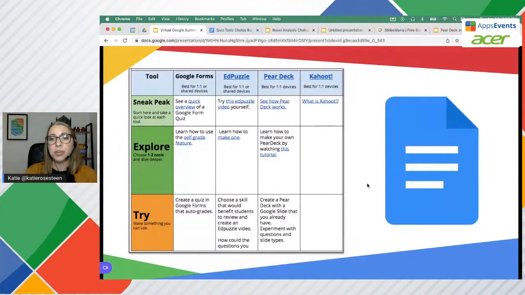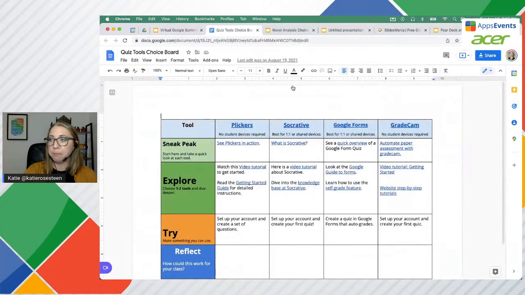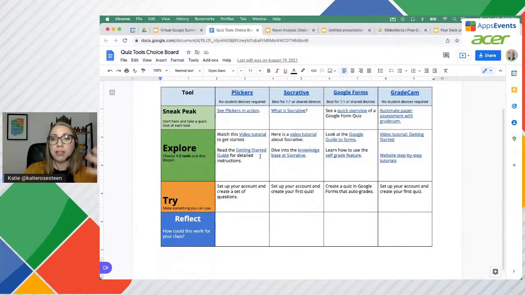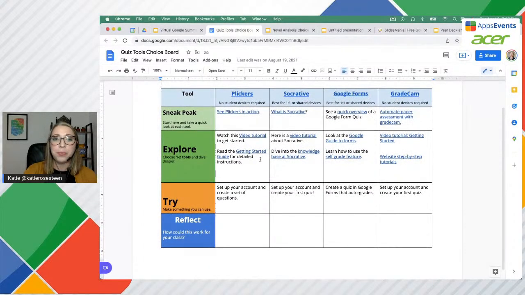Okay, so even just creating a choice board in digital form using something like Google Docs or any kind of hyperdoc can really bump up the excitement with these tools. So I'm going to show you quickly a choice board that I set up for a teacher PD using Google Forms. So a really simple one, which is a Google form that each teacher would make a copy of. And you can see that I put in information on 4 different tools for teachers to pick and choose what they want to learn about and to lead their own learning.